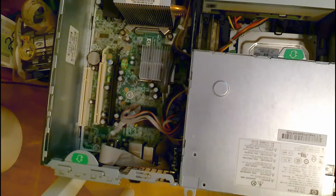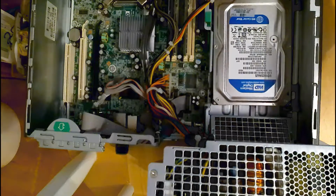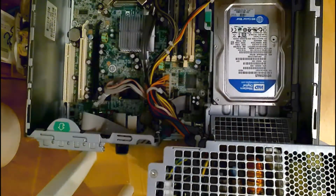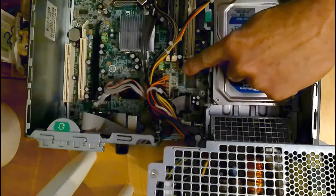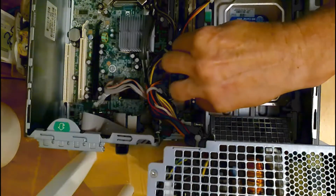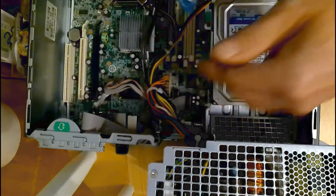While I got it open, I'm going to blow some dust out. To take these out, all you do is push down on these tabs on the side, like so, right here, and it kind of pushes it up. You just grab it by the edges and pull.